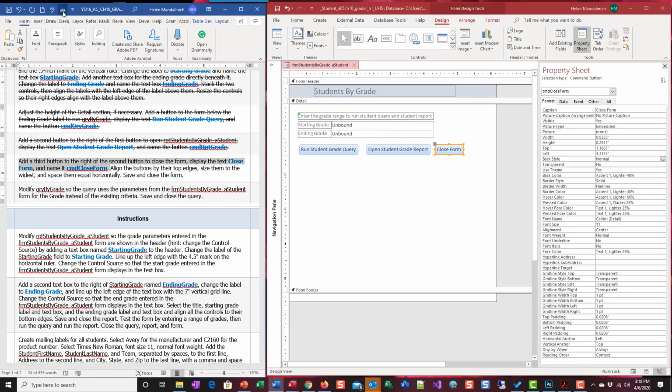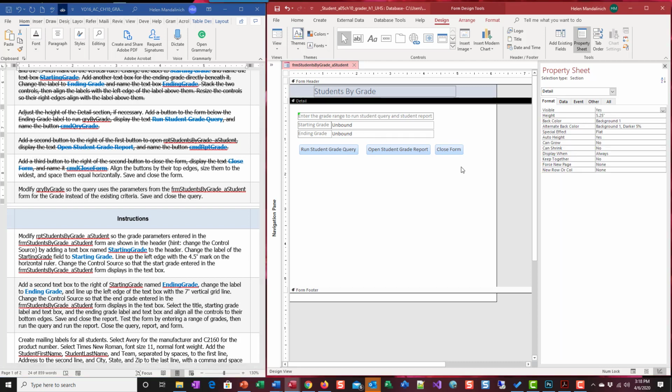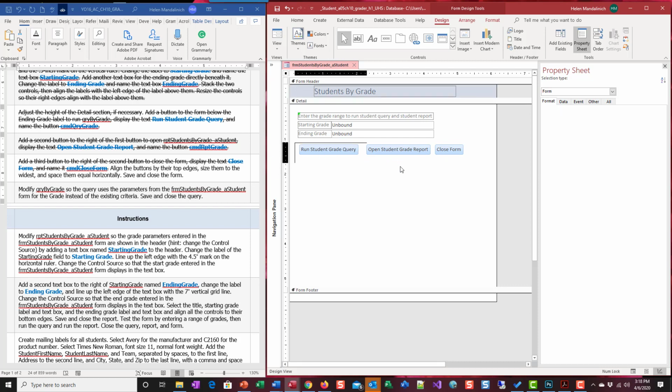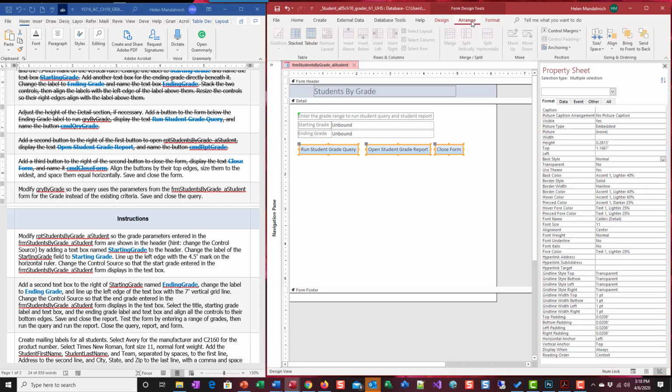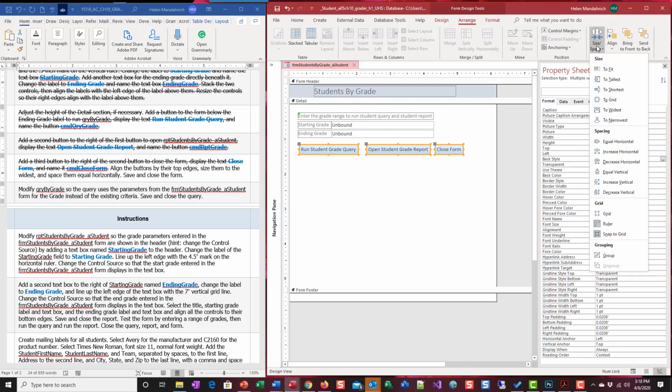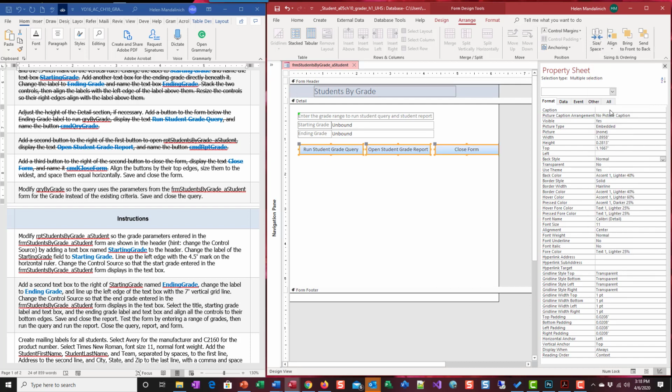But now if you notice, our buttons all kind of look different sizes. They're maybe differently spaced. So we're going to align it by their top edge. So I'm going to select these, go to the Arrange tab, Align Top. I'm going to size to widest.